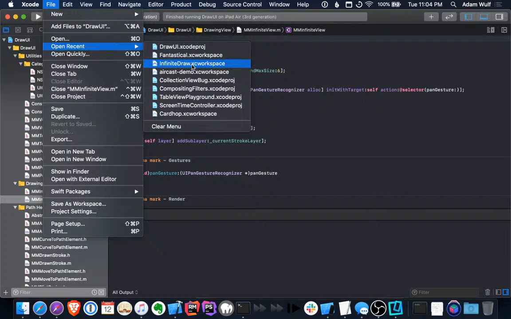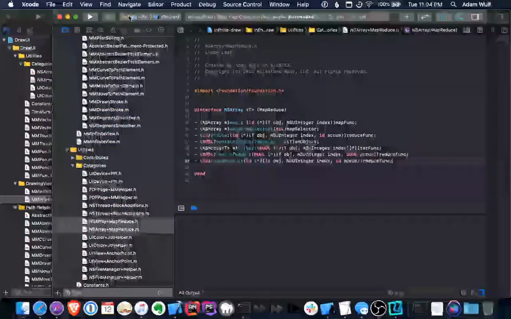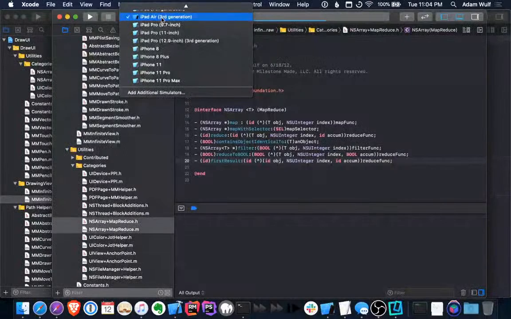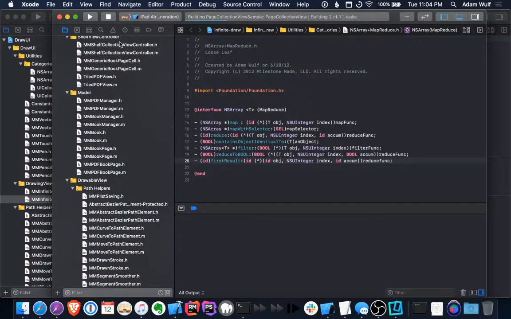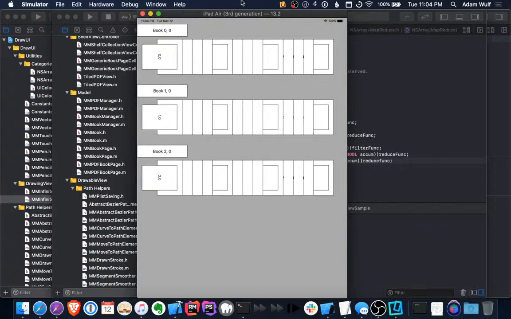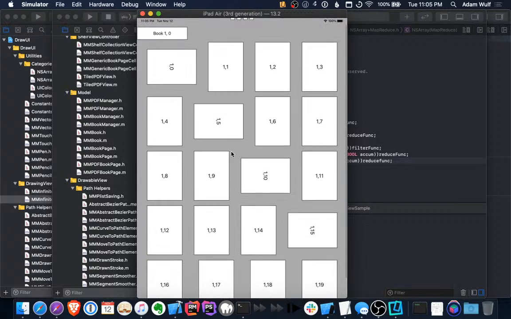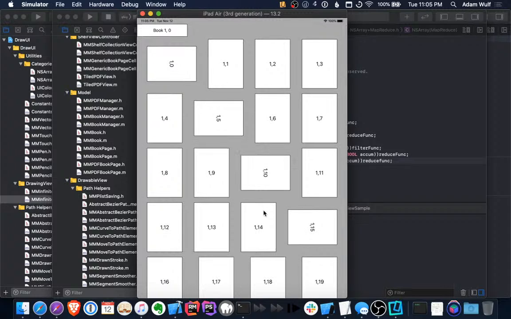Let's also look very briefly at where this is going to fit in. Let's launch this up. I would like to have a layout that's very similar to Loose Leaf, where you have collections of pages, and you open up one of those collections, then you have a grid view of all the different pages, and I want each of these to be a PDF page.